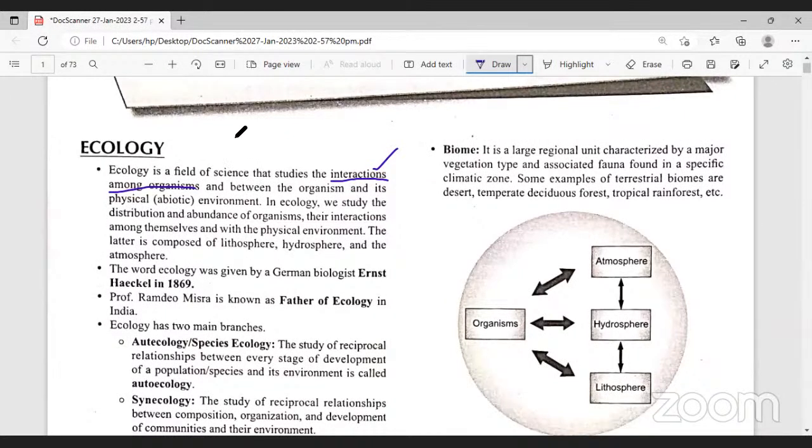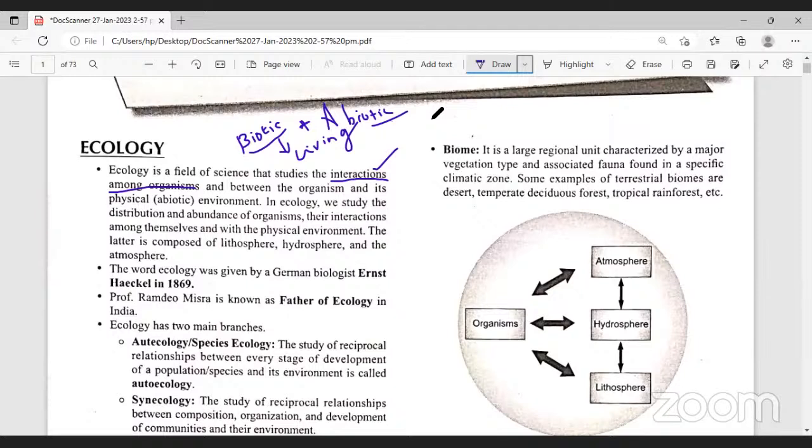Simply we may call this the relations between biotic factors. What is a biotic factor? Biotic is nothing but living organisms. Biotic means living. What are the living things present in it? Take examples: plants as well as animals, plus non-living things, which are simply called abiotic factors. What is the meaning of abiotic? Abiotic is nothing but the environmental factor without living organisms.